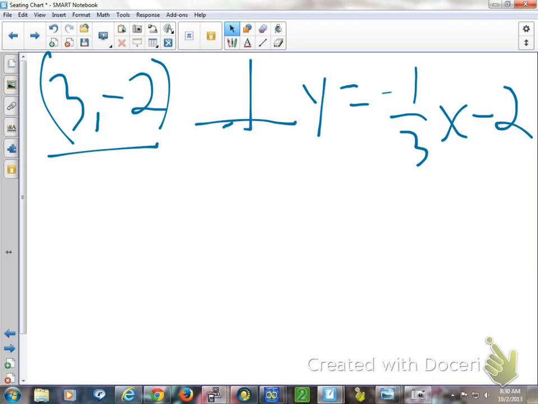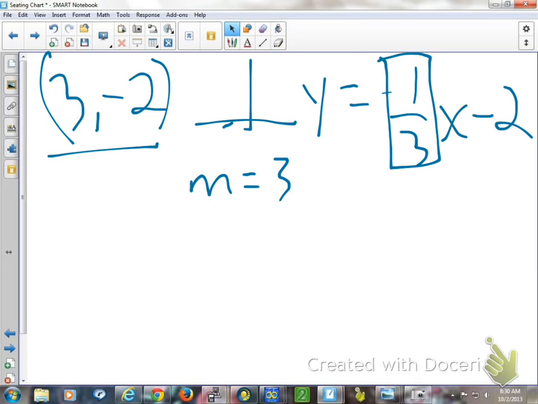Is the slope. What's the slope of the line they gave us? Someone raise your hand, please. Very good, Bryson. -1/3. That is the slope on this line. What's the perpendicular slope to that? You were right with -1/3. To find perpendicular, just flip it over. So it's 3 over negative 1, and then you change the sign. +3/1. You are off the block. So our new slope, since we are perpendicular, is +3/1, or 3.